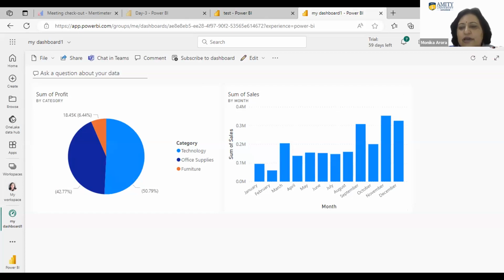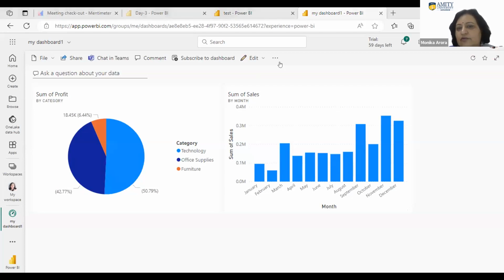But if you want the paid version, the Power BI desktop is free. But if you go for the paid version, you will be getting the dashboard there itself in the interface only. That will be helpful.